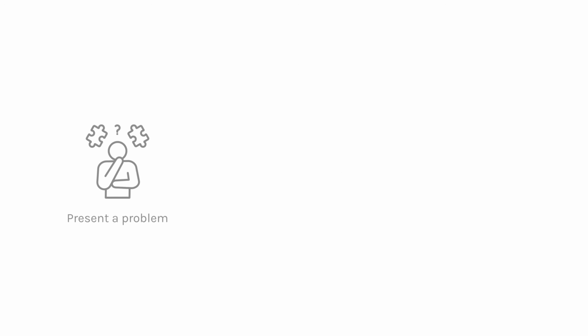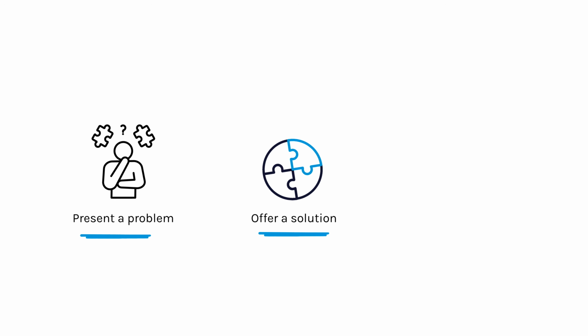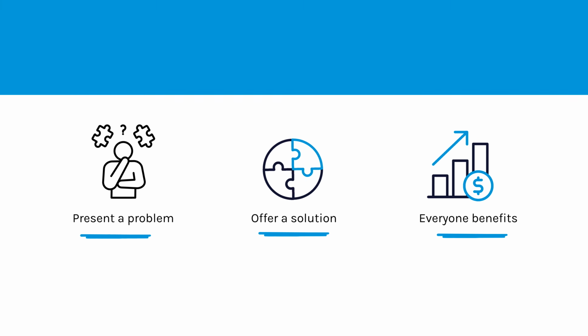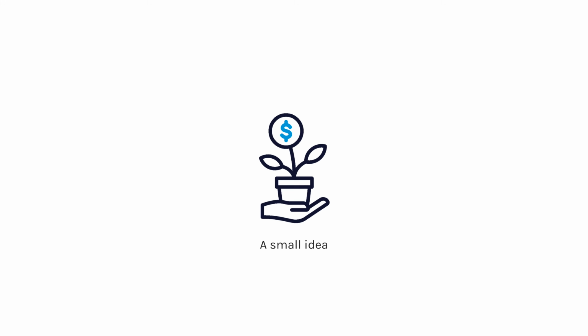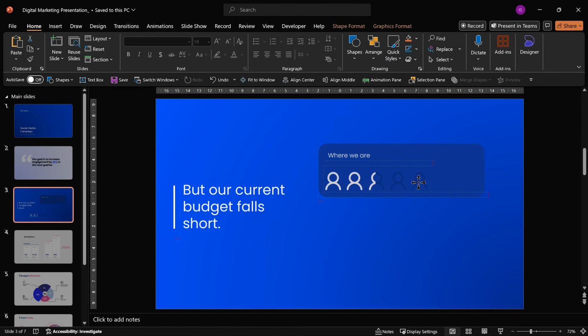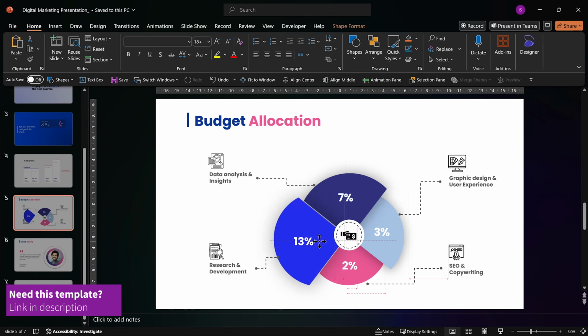Storytelling is about presenting a problem, offering a solution, and leading your audience to the future that benefits everyone. And today, we'll explore how Netflix used storytelling in their original pitch deck to secure the funding that turned them from a small idea into the streaming giant we know today. But that's not all. I'm also going to show you exactly how you can create your own story-driven presentation in PowerPoint. And yes, I'll share some templates to make it even easier.